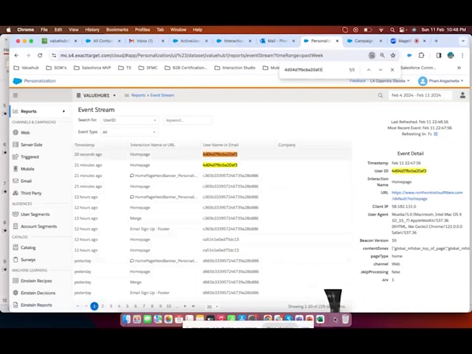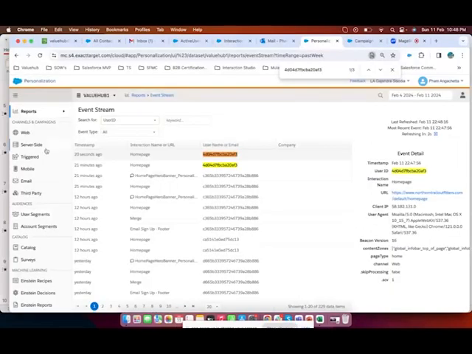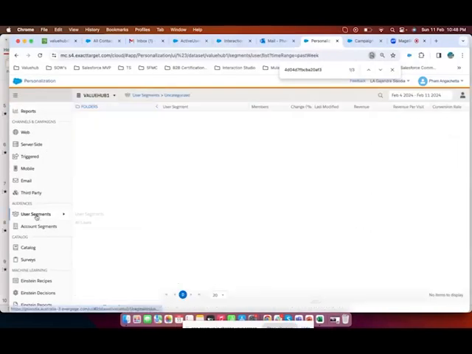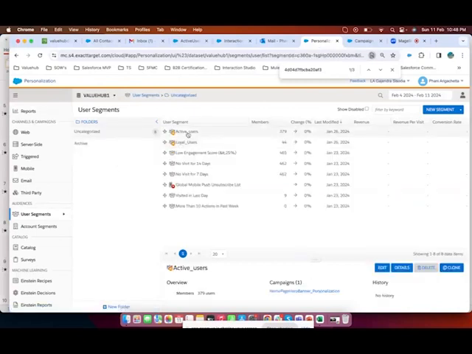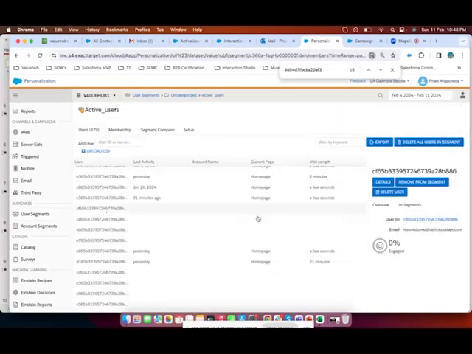Now I can go back to my website, and I'll take one of my users from my user segments. I'll take an active user first, and I'll pick any one of the active users. Here I'm going to pick this user, out of 379 users.